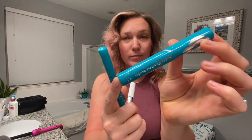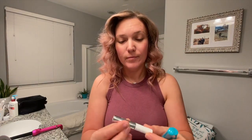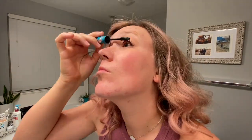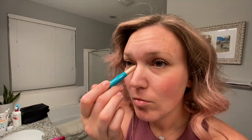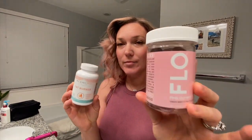So now we're getting into the makeup, and you guys, I absolutely love Thrive Cosmetics. This is my number one makeup that I like to reach for, and also ColourPop. So I love the Thrive Cosmetics mascara, which is one I am using here. I do have pretty long lashes to begin with, but I feel like this mascara really gives me that lift that I want. Sometimes I'll use magnetic lashes just to give myself another boost, but today I chose not to do that. Then a quick sweep over my eyebrows, and my makeup is pretty much done for the day because I do have to wear a mask.